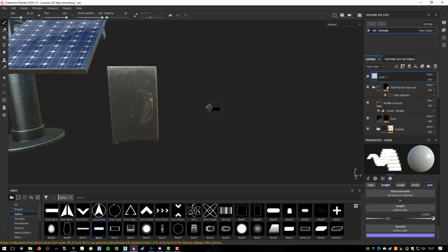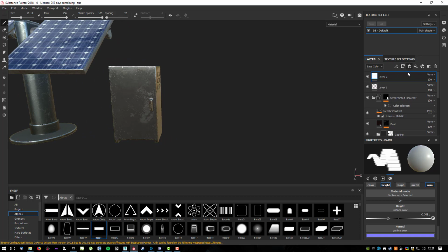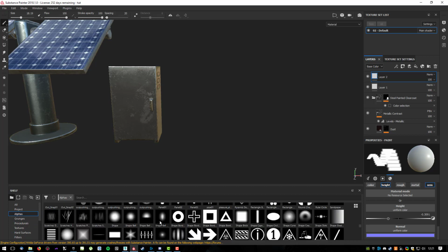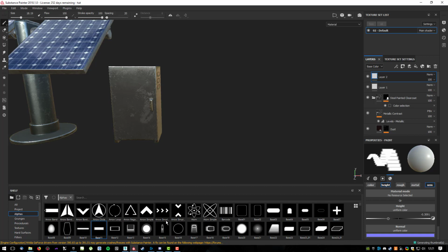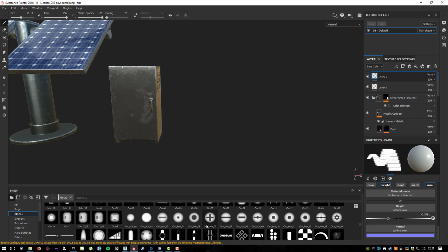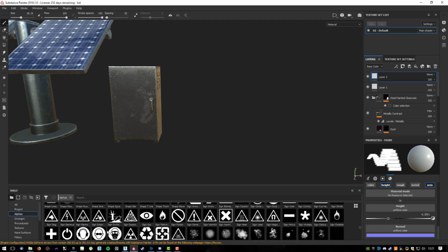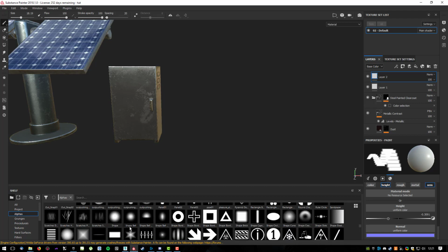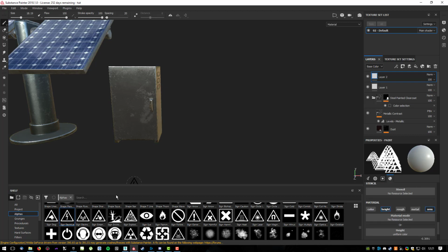We also want to have some text, for example. So let's do a new layer, and let's just add some text or any images. You can just import any image you like and add it to the model. We have some cool ones here. Like, let's use the electrical sign, which should be in Substance. So we only want to have the color in this case and the roughness and the metalness.